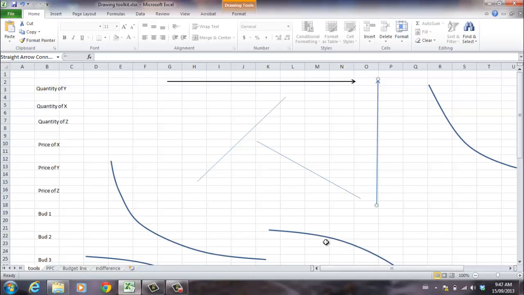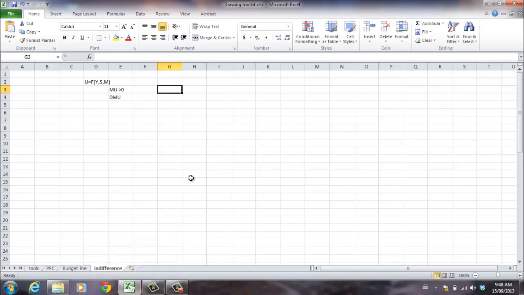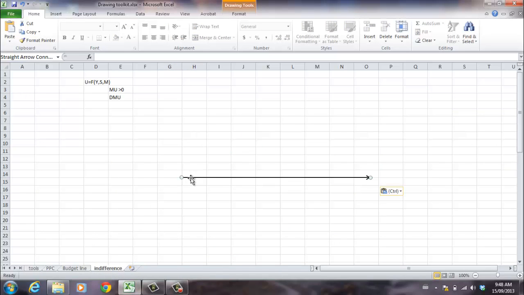This isn't the entire repertoire of what you need, but you can probably play with them and get most of what you want. For our purposes, I'm going to take this line, because I want to draw some axes. So I select that, Control C to copy, and go to the next page, which I call a difference. And put that down here. There we go. Now, I can easily move it.